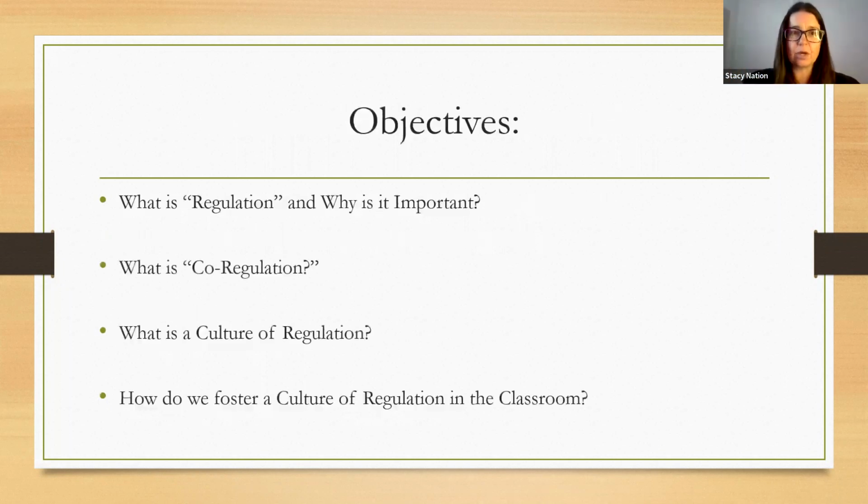So today we're going to talk about what regulation is and why it is important, what co-regulation is, what a culture of regulation is, and how we foster that culture of regulation in the classroom. It sounds like 4 basic objectives, but it'll take us the full 50 minutes to get through it. I am excited for you to learn this information. If you have questions that come up during this, I'm going to give you my email at the end.